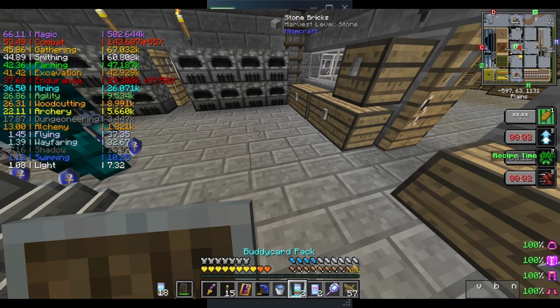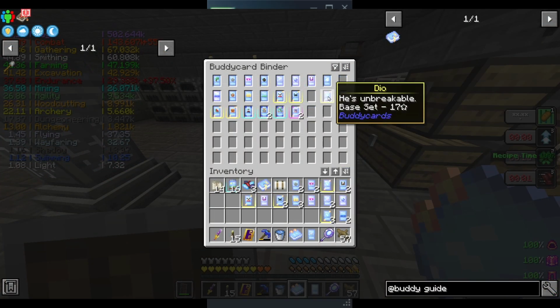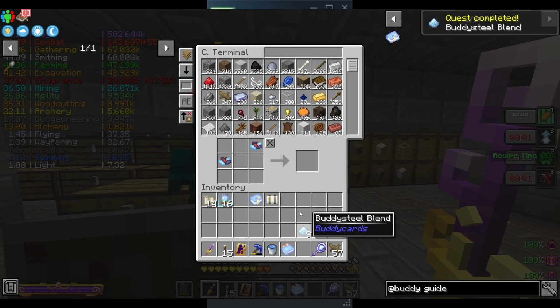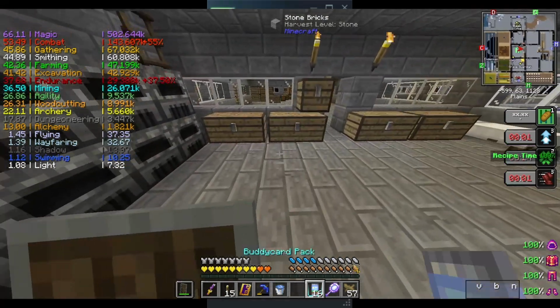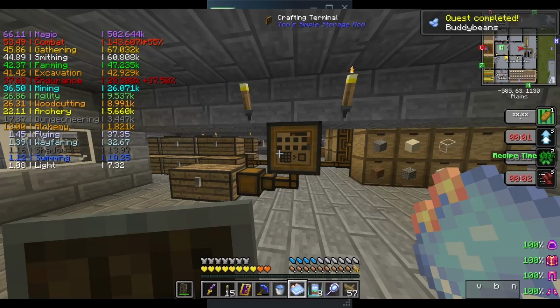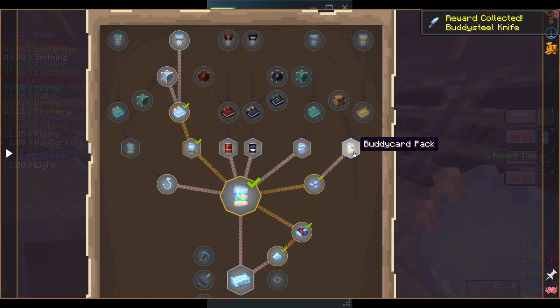Alright, buddy cards. Shove them in the binder. There's quite a storm going down. Shreds. I don't have a ton of lapis. Blend some buddy steel. Open up more packs. Do I need to make a booster box anywhere? This is like a special set. I don't have buddy beans. Get a buddy steel knife.